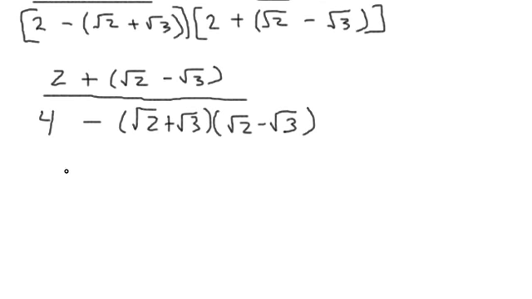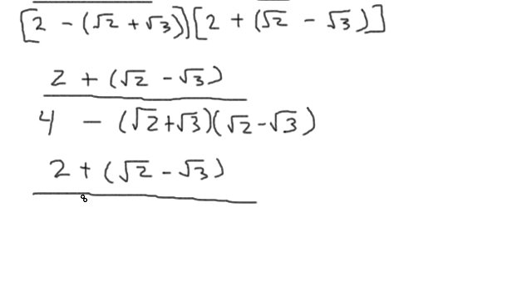Now of course we multiply this out. I'm now rewriting the denominator, I mean the numerator, not the denominator. 4 minus, start a big parenthesis, square root of 2 times square root of 2 is 2, square root of 2 times negative square root of 3, and then square root of 3 times square root of 2. Those will cancel out, and so we're left with square root of 3 times square root of 3, but it's going to be a minus 3.